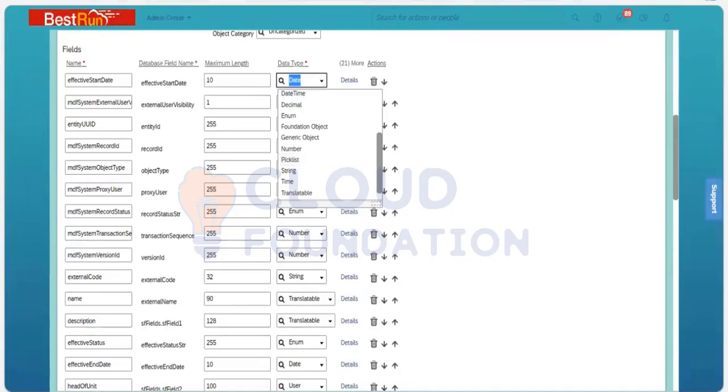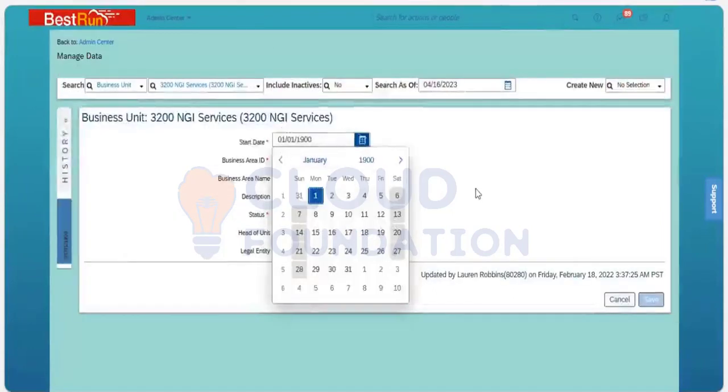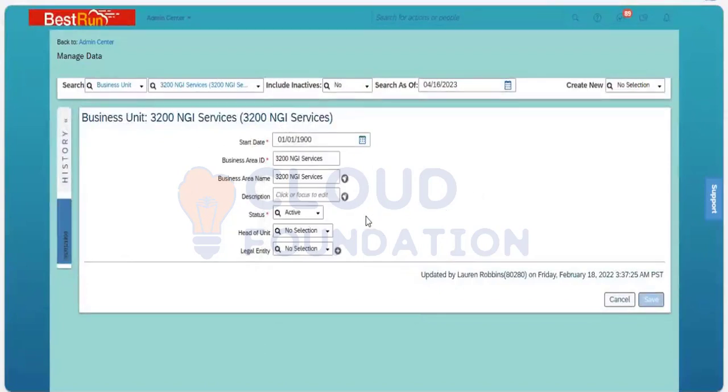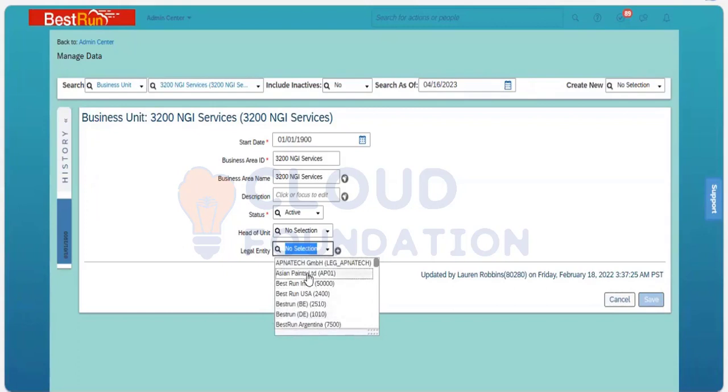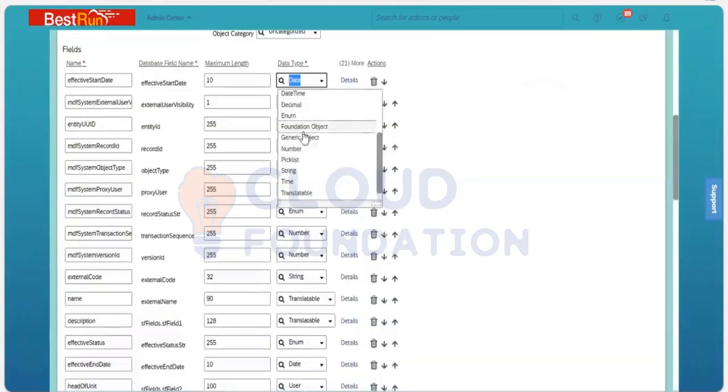Okay, so when you go here, you can see there are some standard drop down values, like head of the unit. Here it is not mapped. You can see for the previous batches we have created some pick lists, and we can see how they have been connected here. Okay, so that is the purpose of pick list here.